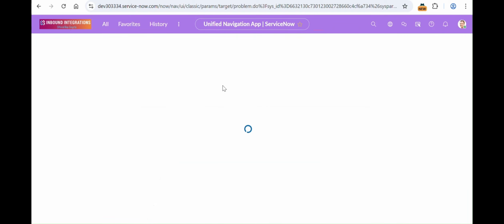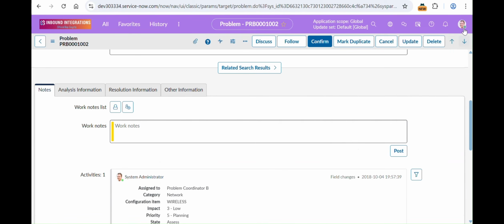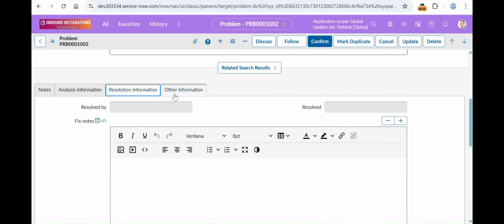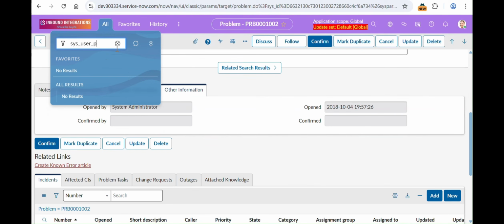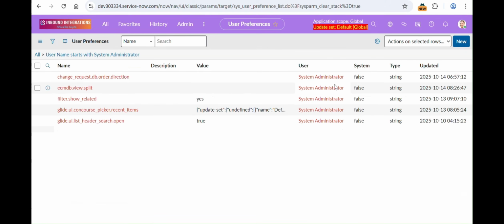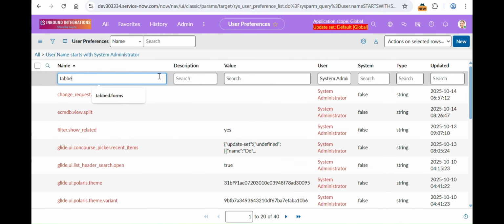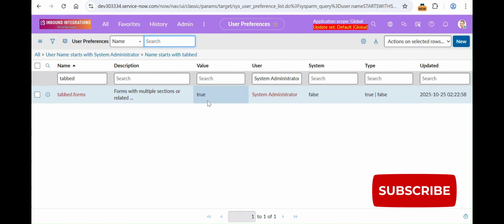I'm not sure if it will reflect, or I will have to log out and re-log in again. Okay, great. So you can see that I changed that and it started reflecting. As another form of cross checking, I will also go to the sys user preference table and check the preference tabbed dot forms for myself. Okay, and the value now should be true. Like I had set it false, and that's the reason I was able to see it in a scrollable UI. And now that I have made it true from the preference drop down, it should be, yeah.